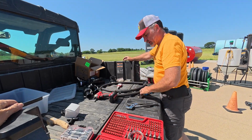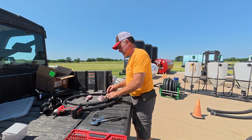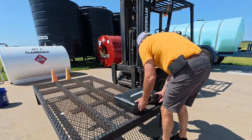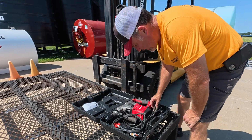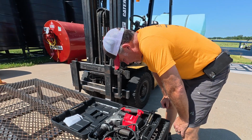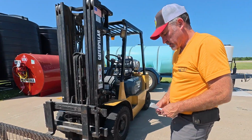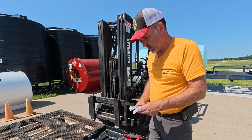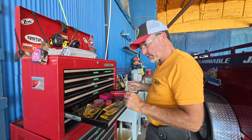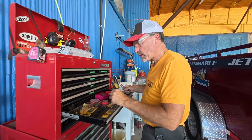We need our concrete anchors and that big fancy hammer drill gun that we got for doing concrete. Okay. Do I have, oh, that's 1/2 inch, that's 5/8. Darn it. I do not have a 3/8. That is a bummer. But we've got the small hammer drill with the 3/8 inch concrete bits. Yay, 3/8. I got 2 of them. I got 3 of them. They're masonry bits, right? Yeah, they're masonry bits.